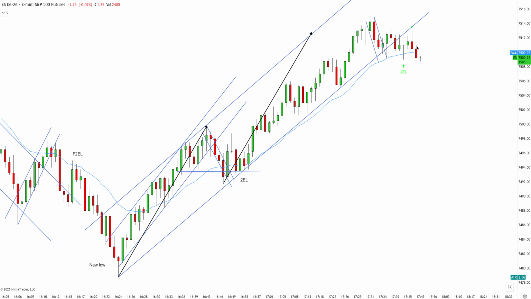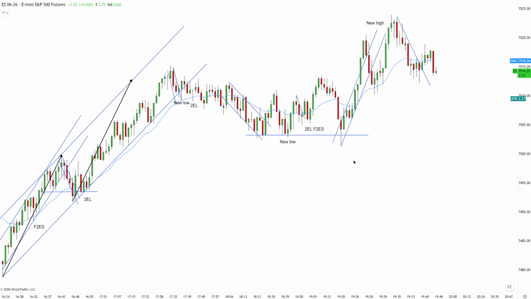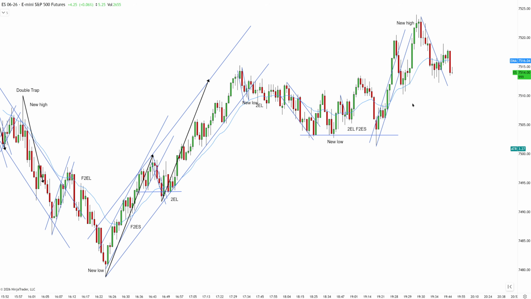Alright traders, we never got the tick through, so it reversed on us. We got stopped, but it's okay. The risk was small. I came back from my break. We can see that there was a nice double high probability setup. Second entry long, then second entry short to test the new high. Now everything to the upside played out.